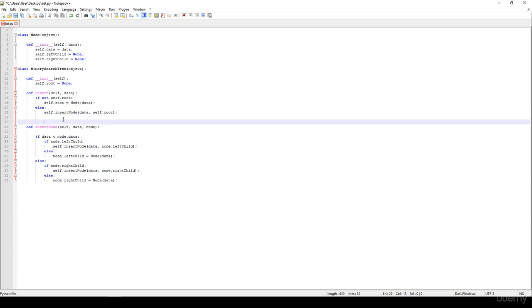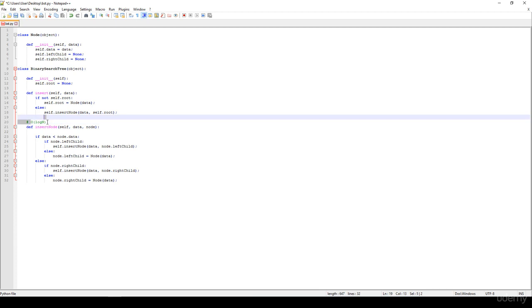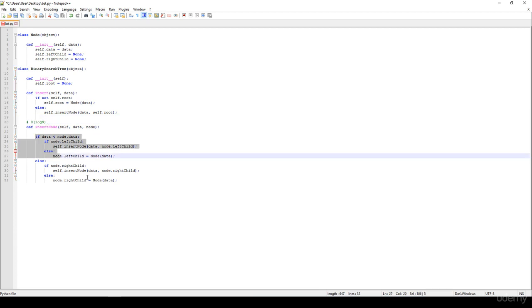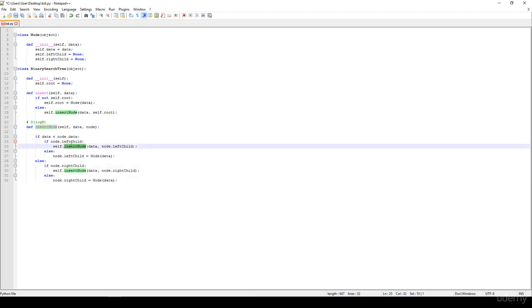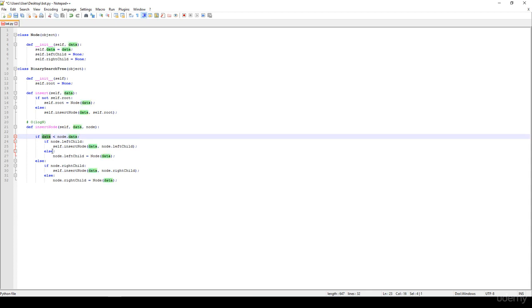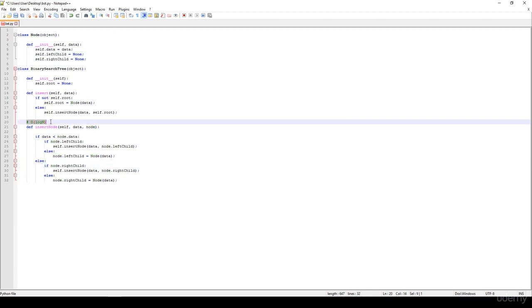It's very important that it has the running time complexity logarithmic n. I think that we use something like this, O(log n). Why? Because on every iteration, as you can see, we have the recursive method calls, but we discard half of the tree basically, because we just have to decide whether we go to the left or go to the right. So that's why the insert method is going to have logarithmic time complexity.